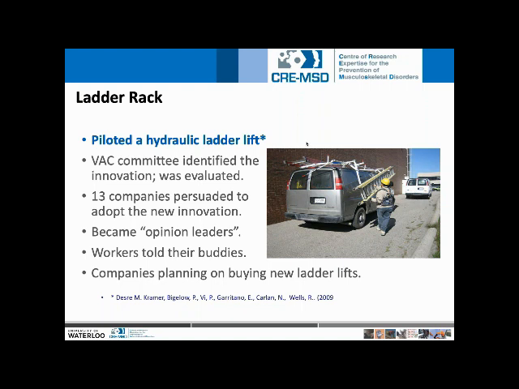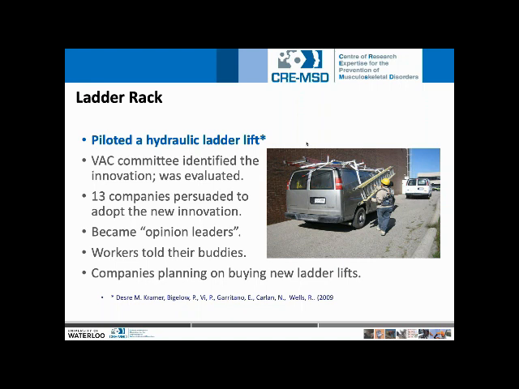Also, the idea behind this KTE project was that we use theoretical approaches based on Rogers' theory of diffusion of innovations, and also the social interactionist model, as the framework. The approach is to identify opinion leaders, because these are the people who have the most capacity to diffuse new innovations in these industries, in these sectors. There's quite a bit of research showing that this is the way to do it. So we identified opinion leaders by surveying companies, construction managers, and people who went to these meetings in the sector.